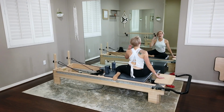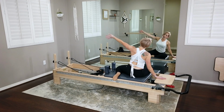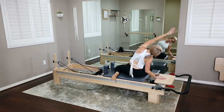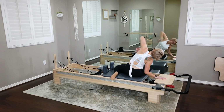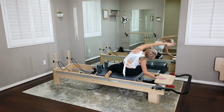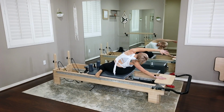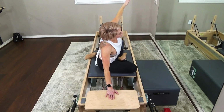My right hand is on the platform, my left arm. We're sitting nice and tall. My left arm is gonna come up and over for a nice big side bend. I'm reaching my left waist out of my left hip, and I'm gonna extend that right arm away from the platform and just find a nice big reach right here. Good, bringing it back all the way in.